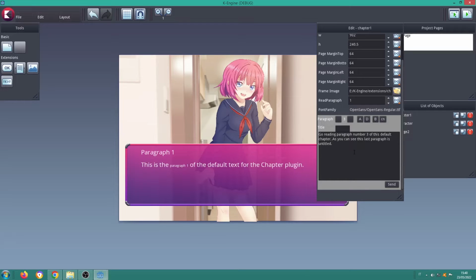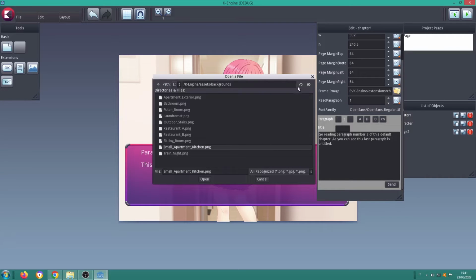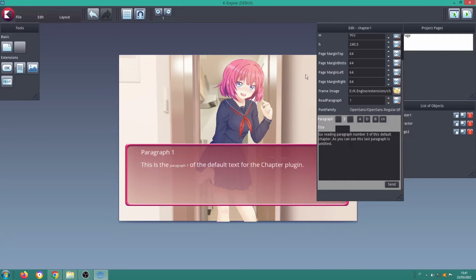But I'm going to show you in a second how these work and how you can use them in creating your dialogue system in a visual novel game, for instance. Let me customize the plugin. Going back to the asset plugin, I'm going to extensions, chapter plugin, design, and then Sherry theme chapter. Have a look if you like it. Yeah, why not? It is more in alignment with this character.